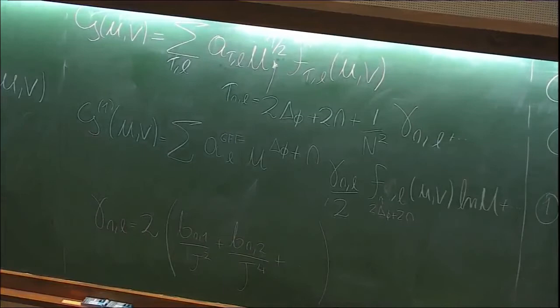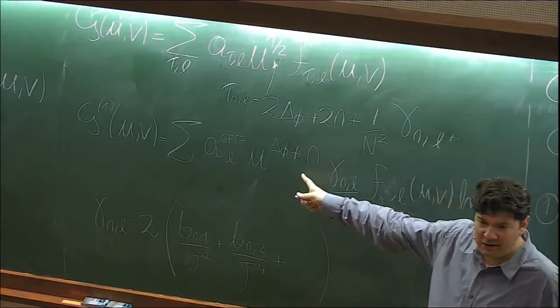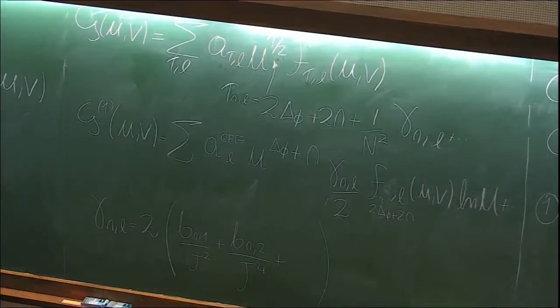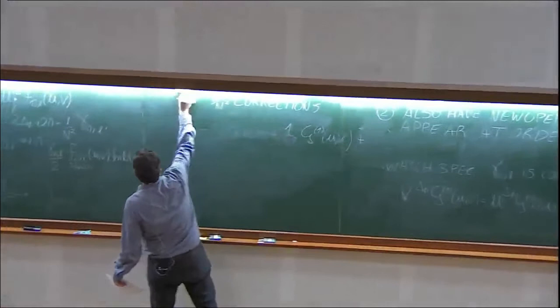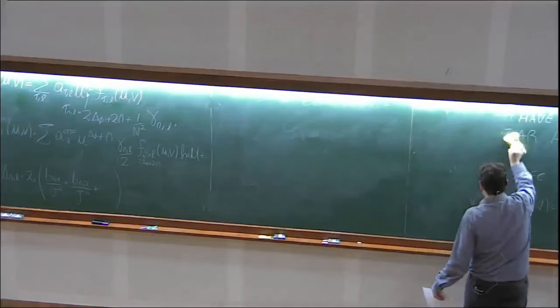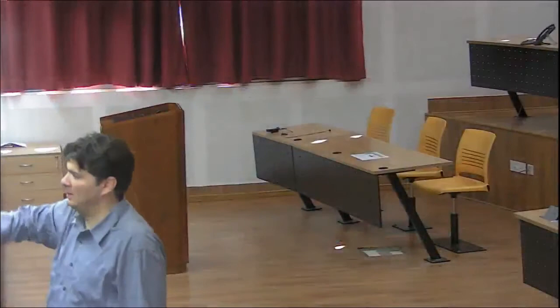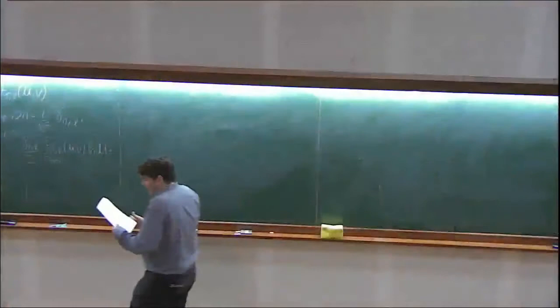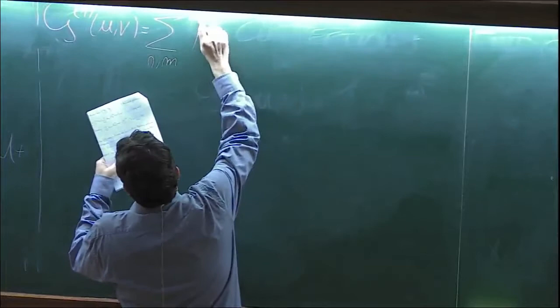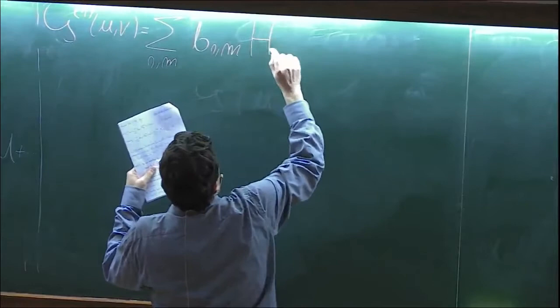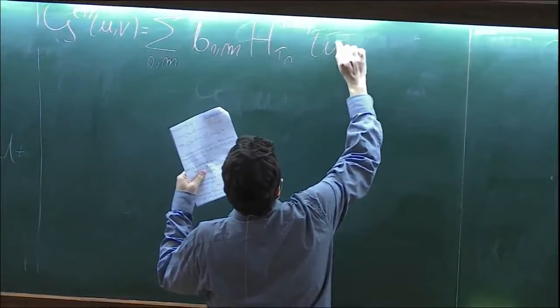But what I want to do is something a little different, because now if we take this and we plug this back in here, what do we get? We get our functions H. In other words, so let me erase this. Remember this, please. In other words, what we see is that this G1, the piece proportional to log U, is equal to the sum over N and M of B N M H tau N of generalized fields M UV log U.